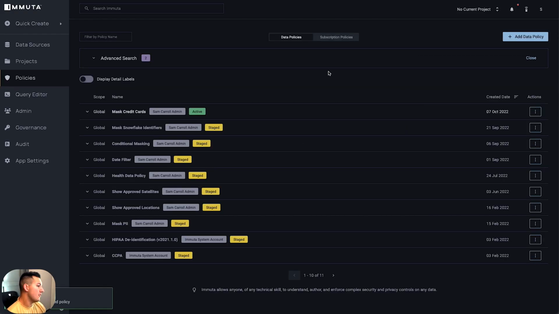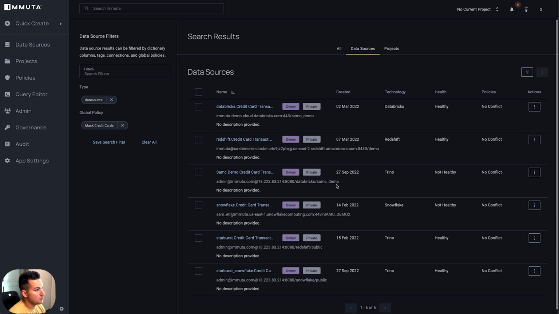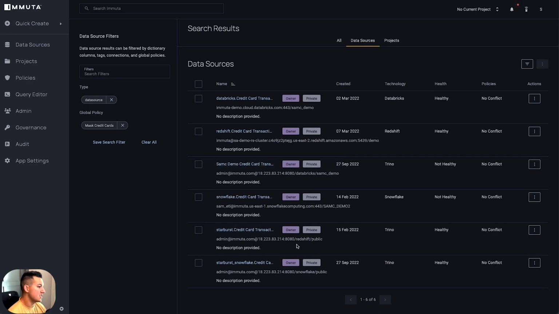And so we do have a lot of functionality around who can turn on a policy. We actually have something called approve to promote, where you can set up approval workflows to allow people to look at the policy, how it's going to impact the data before it actually becomes activated. And so now this policy is active, and if I refresh this now, you can quickly see which tables this policy is applying to. Again, because we set it to be on any credit card transaction data, this will apply anytime we find that in the organization.